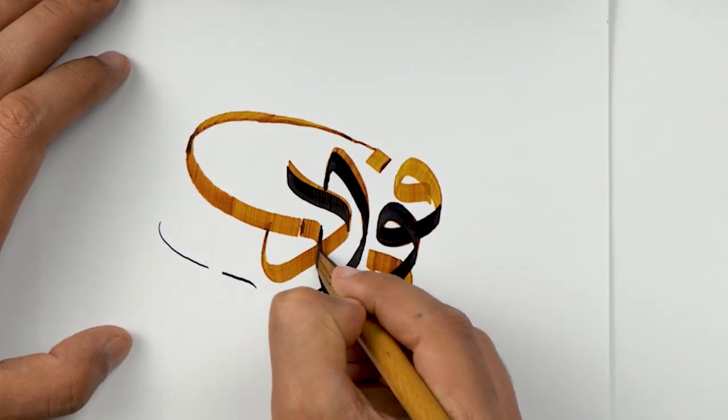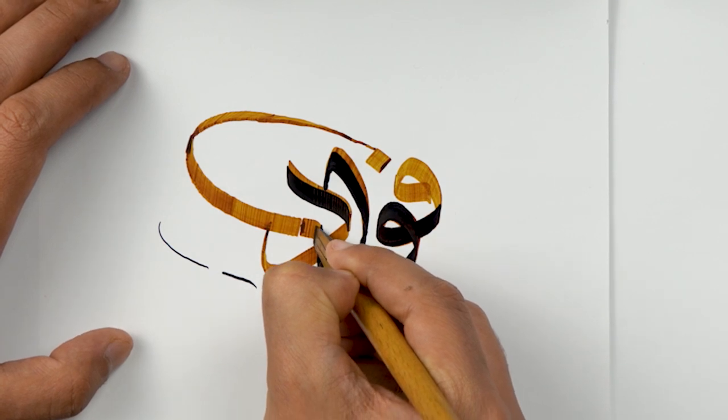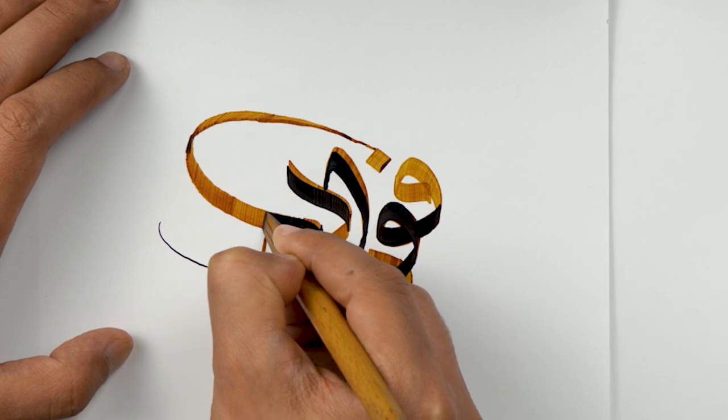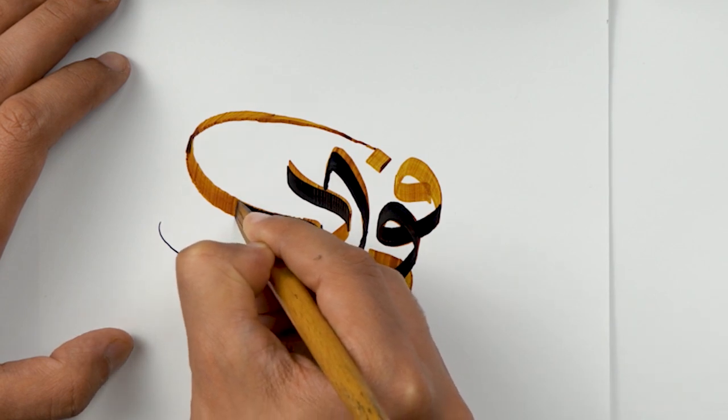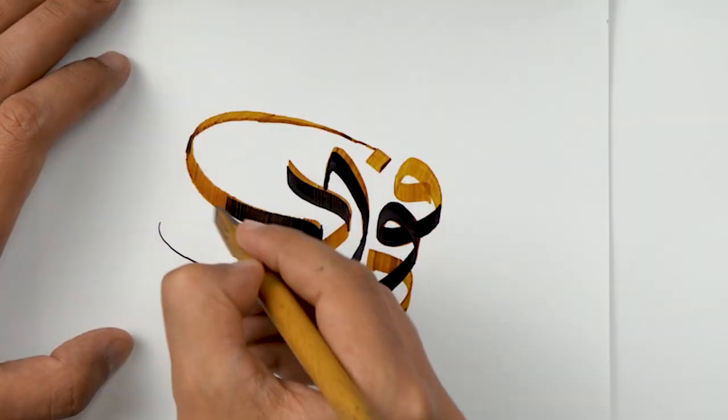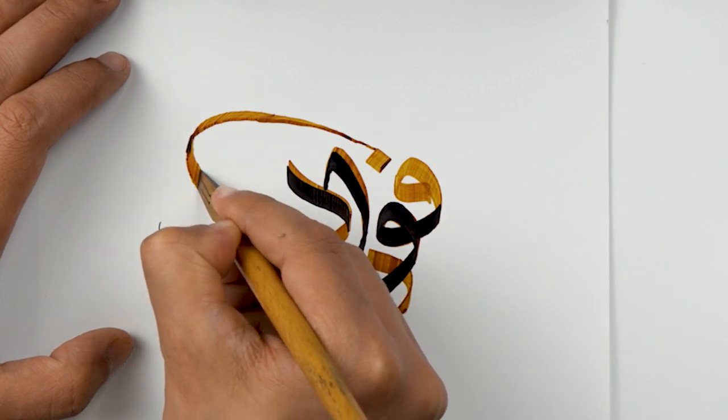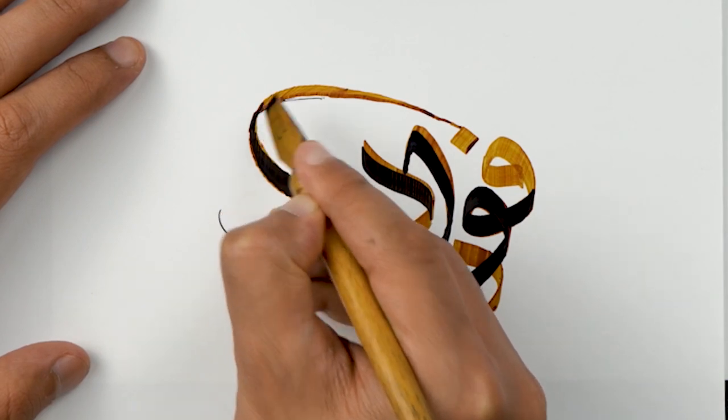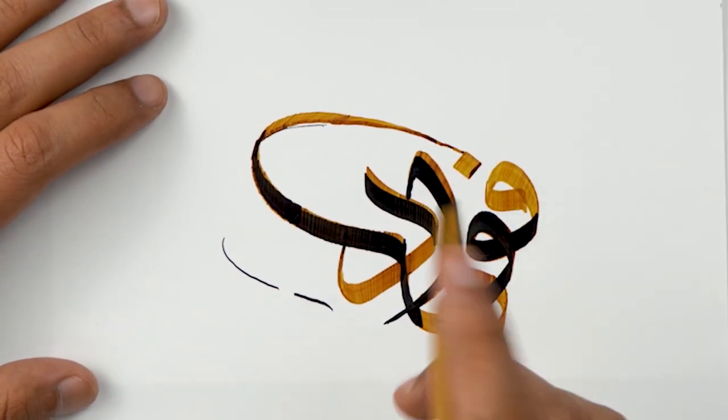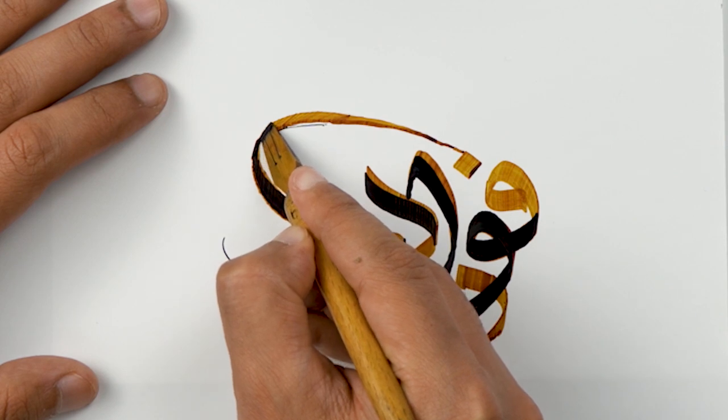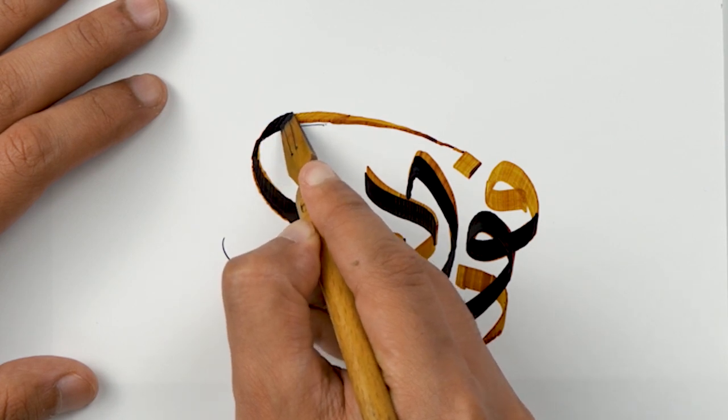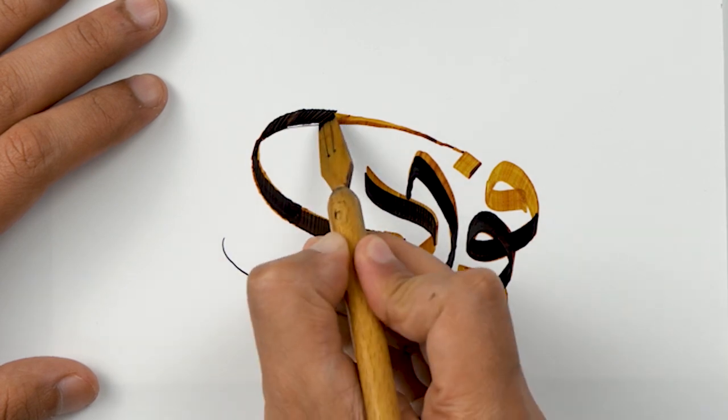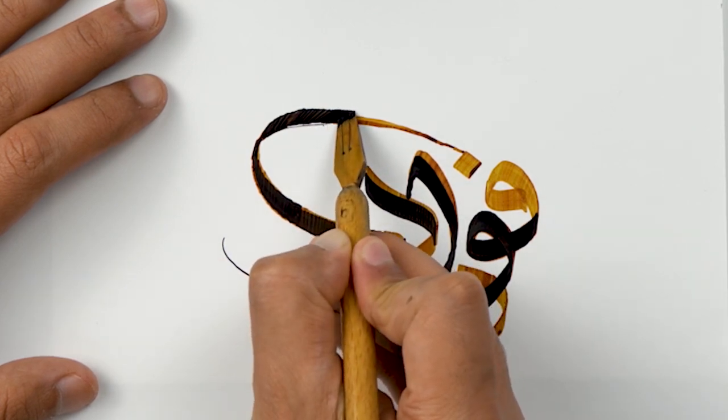So I feel it should be somehow like edit it in this way here for the final part here in the top. I feel it should be a little bit thick at the beginning and then it starts to get thinner as you go to the end of it. And it doesn't have to be really perfect. It's totally fine.